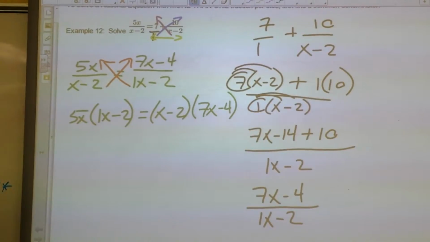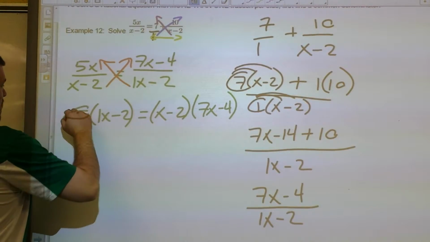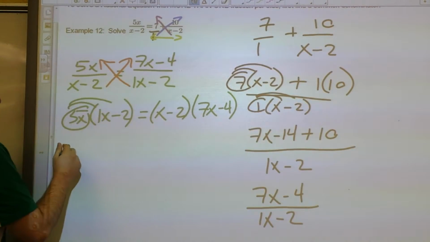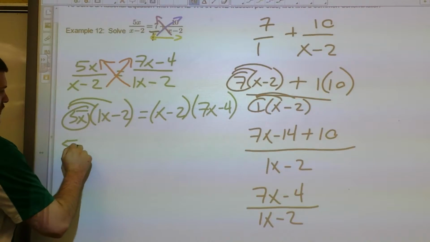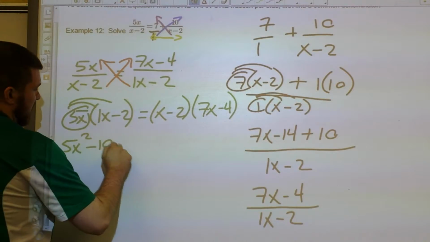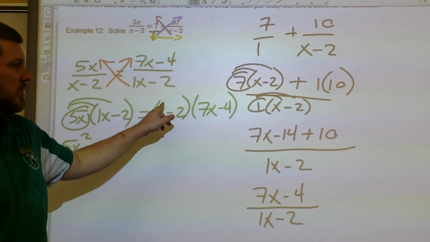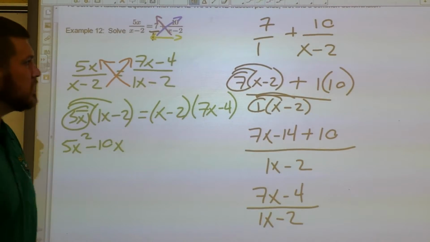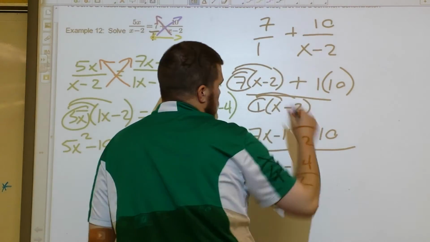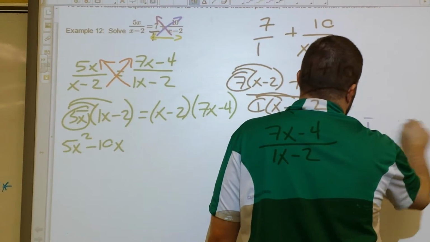Okay? Now, obviously over here on this side I have distributive property, so let's go ahead and take care of that. So I have 5x squared minus 10x. But over here on this side, it gets a little complicated. So I might want to do some scratch work, which I am going to do in blue, just over here on the side, and I'm going to use the box.